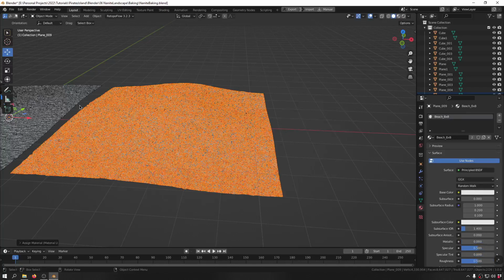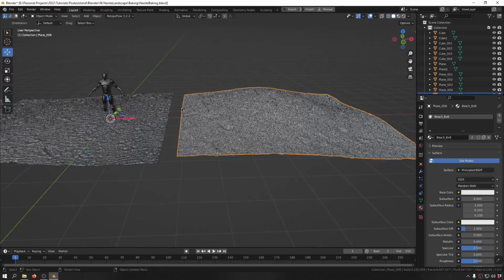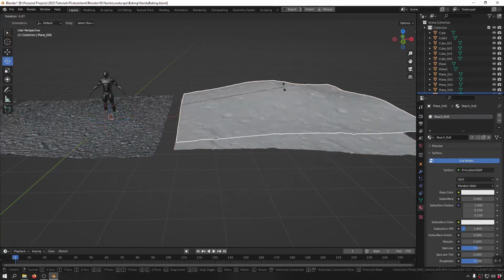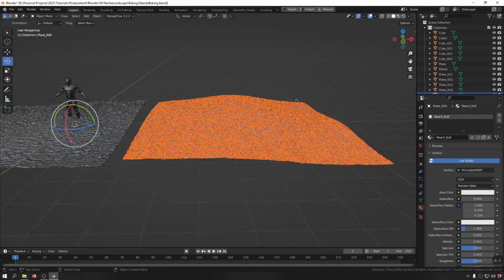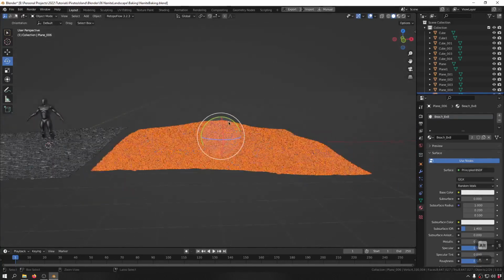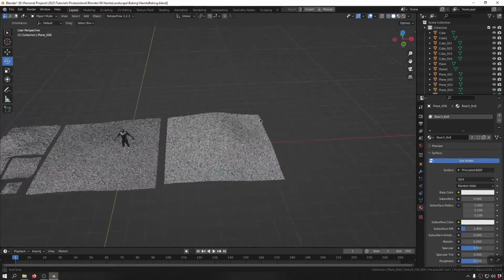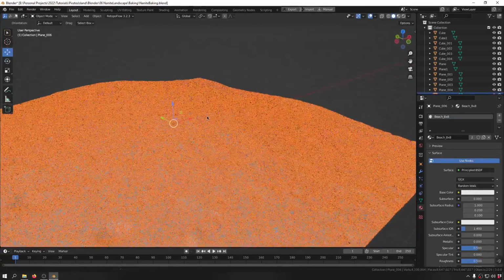If you have noticed, the pivot of them is off, and the pivot is in the center of the world. If I take this one and try to rotate it, I'm going to get this offset effect. So I'm going to select them and bring the pivot to the center of both meshes. This makes sure that the pivot is in the center and the manipulation is a bit easier.